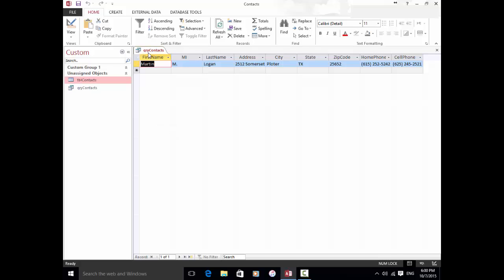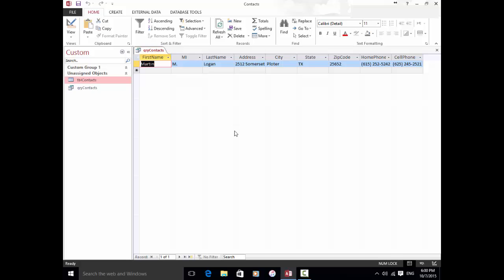Why I put QRY in the beginning? It's because I want to make a difference between a table and a query. As soon as I see QRY, I know that's a query. Now you're going to ask yourself, why we need queries? In queries, you can combine fields. And you can do summaries from one field, another field, and sum those two fields and make another field. But on this one, I'm going to show you how to build queries.